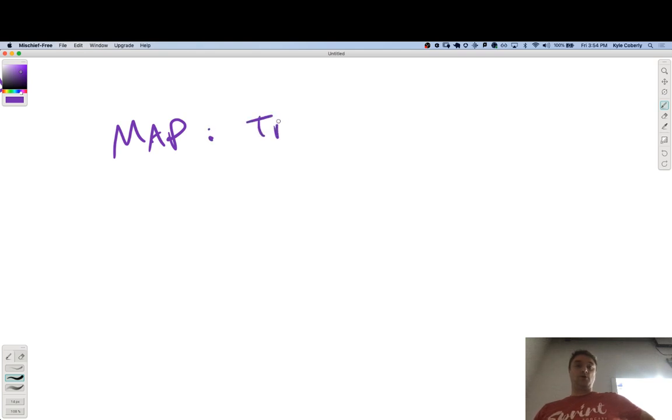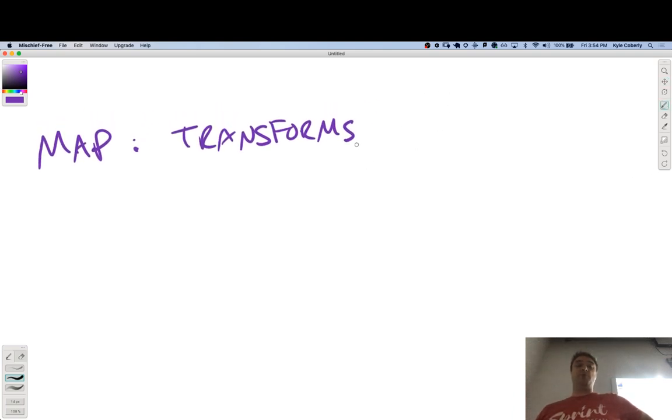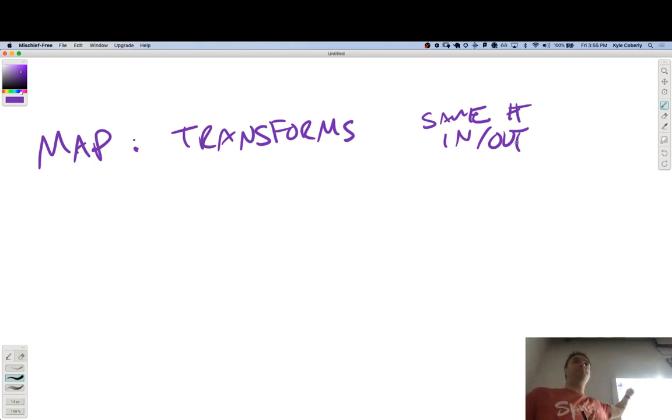Map transforms. Here's another hint on map. Same number in and out. If I have 10 songs, I want 10 song titles. That right away, instant hit, you're probably looking at a map.